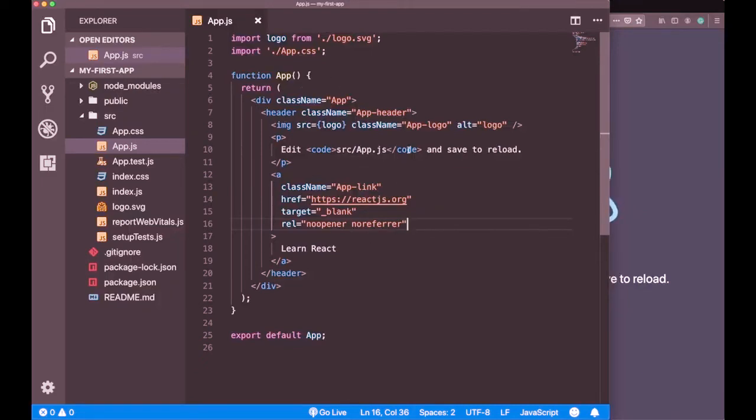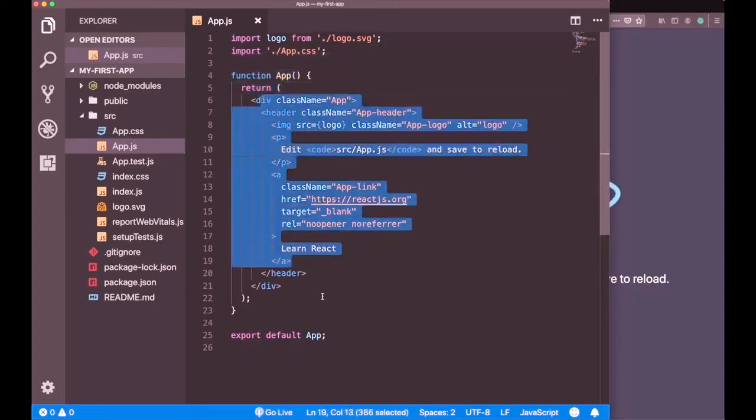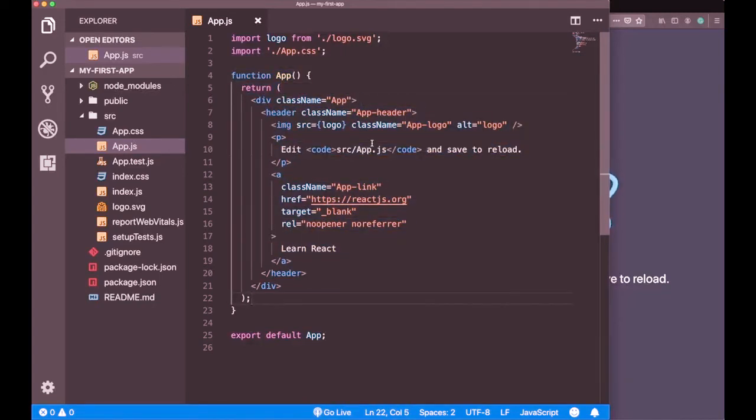So what is this actually? So let's talk about this code here. Here we see that there is a JavaScript function which returns HTML. But this code here is actually a special syntax of React known as JSX, which allows us to write code very similar to HTML and run it later together with JavaScript. At the beginning, you might have some difficulties to get used to this usage of JSX, but it is actually very simple and very easy to use and also to read.